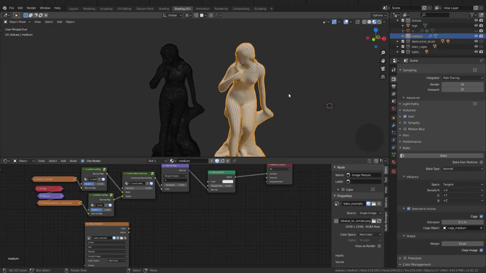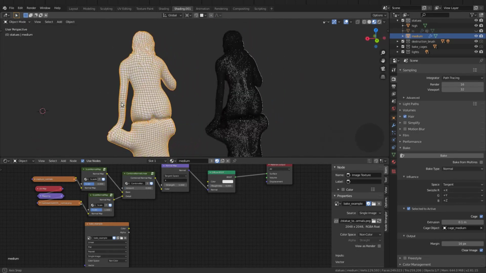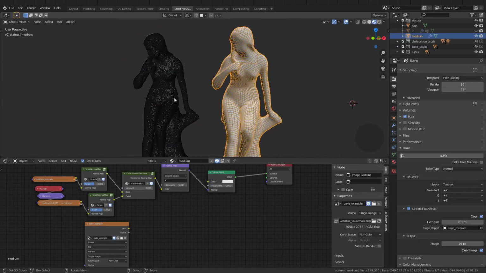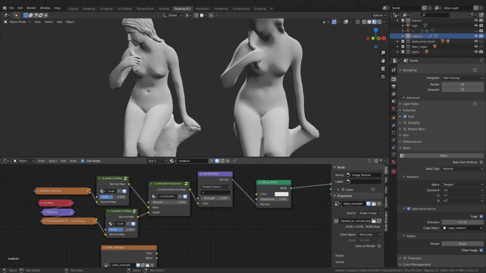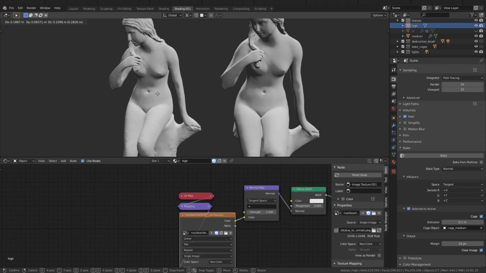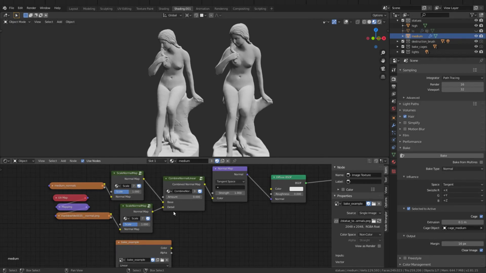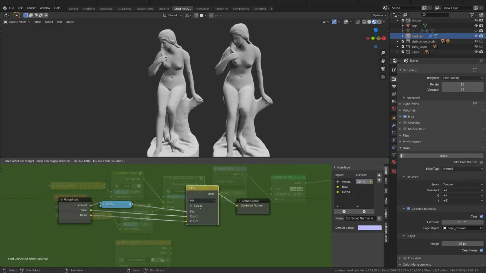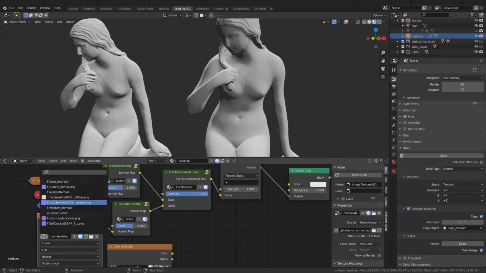So what I've done is I've used the QuadriFlow remesh in Blender 2.81 to quickly make a medium low resolution version of the statue. And now to get the details back from the high poly object, I simply bake the normals from this onto this. Now there's a problem. What I want to do is add a normal map for different types of stone. Now if I simply mix them together using a mix node, it flattens out the details from the bake. And the effect is particularly pronounced with these stronger normal maps.